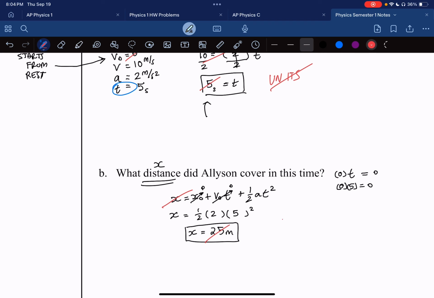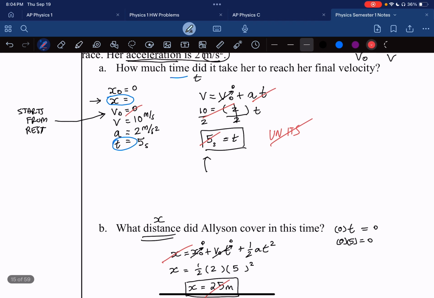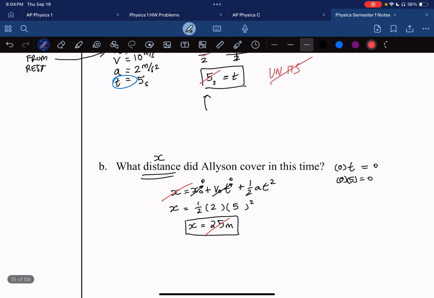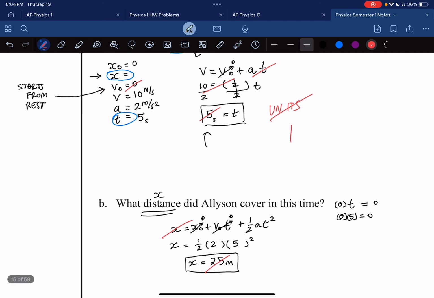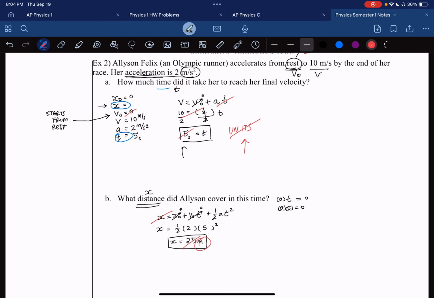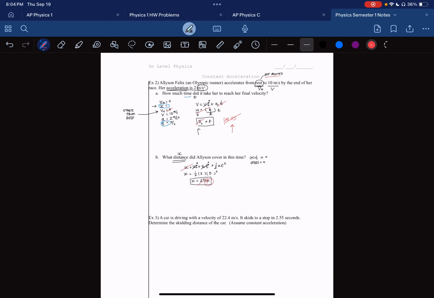And I usually don't give double points on units, but this unit point up here would probably include this one that was there. So that would have to be correct to get this point up here. So that's just an example of how many points I would give, or how I would score it.